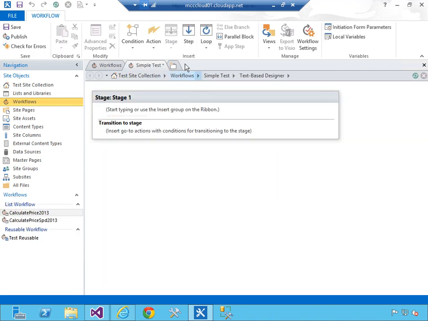So we can have stages, steps, and then you can have actions in the stages. So you can organize this any way you want. You can rename this stage. So stages are kind of nice. I think of stages as reminding me of object-oriented programming. You organize all your classes and methods and everything. This gives you a way to do that. You can organize the parts of your workflow in the different stages.